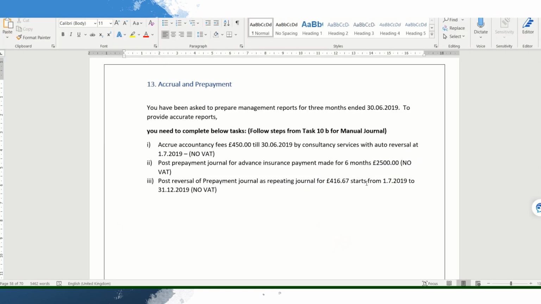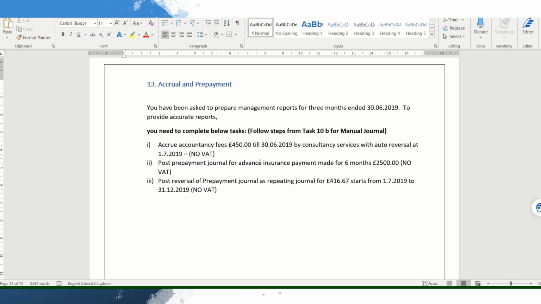But we want to reverse this at 1st July because we are expecting an actual invoice on that date. So we don't want the duplicate accountancy fee charges in your accounts. So we are going to reverse it on 1st July. And if for some reason you don't receive an actual accountancy fee invoice, you can always repost it.